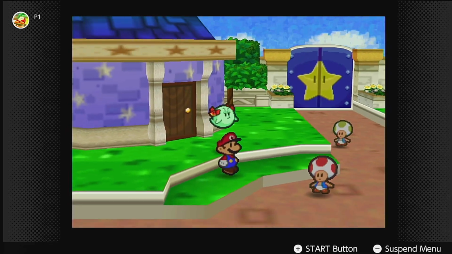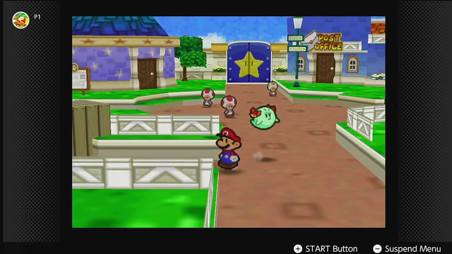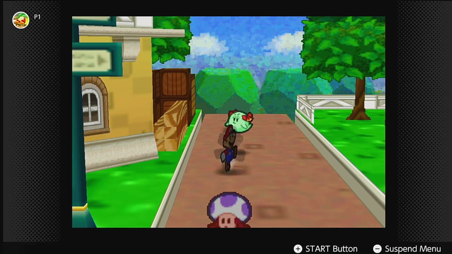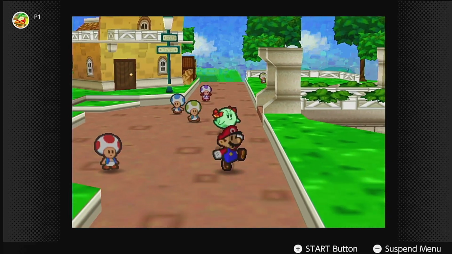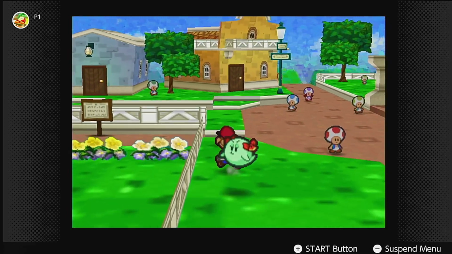Okay. So we have to go to the sewers. Interesting. I don't think there's ever been a chapter where we were required to go to the sewers. Which, where was it again? I believe that the sewers were over here, right? Yeah, where the bat shop is.